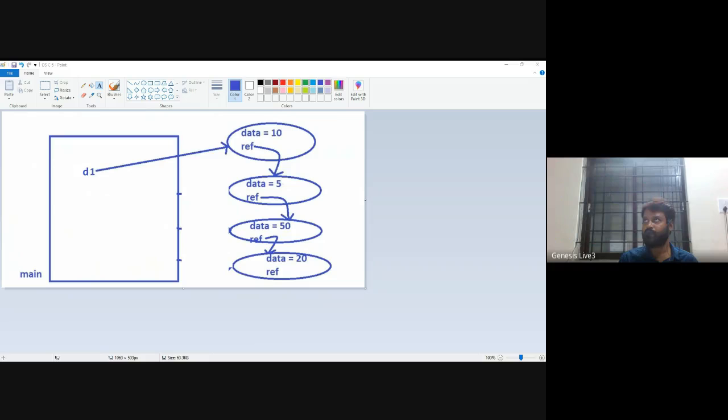We are making a link from one object to another object. So A1 is the single point of contact for the entire structure, for all the objects.